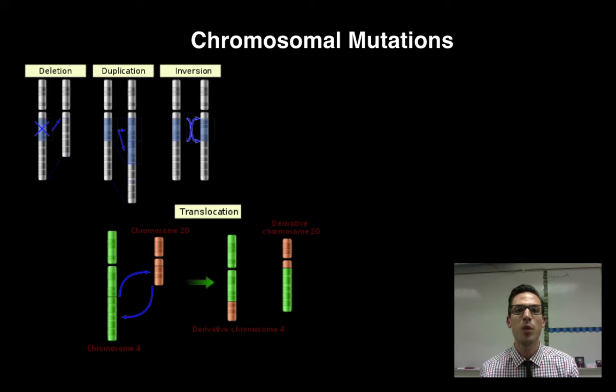Now, up until this point, we've only talked about these small-scale gene mutations. And remember that a gene mutation is only impacting one gene and therefore one protein. But what about large-scale mutations that impact many genes at once? We call these large-scale mutations chromosomal mutations. And remember that a chromosome is just tons of DNA that's been wrapped up and wrapped up and wrapped up. So any change that I make to a chromosome is going to impact hundreds, if not thousands, of genes all at the same time.